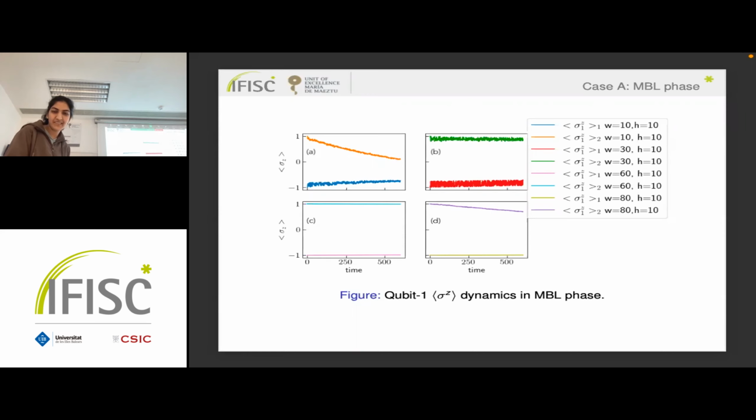Okay, can you say something about how the accuracy of this compares with the previous methods that you mentioned at the beginning, thermal conductivity and the other ones? For thermal conductivity, what I read is that it's not distinguishing the MBL phase from spin glass. If the thermal conductivity is zero, it's zero in both MBL and spin glass. So we are not able to distinguish whether the system is MBL or spin glass. We can only say that the system is ergodic or non-ergodic. And it's the same case for the entanglement entropy. This method is actually giving us a difference between the two phases, the two localized phases.